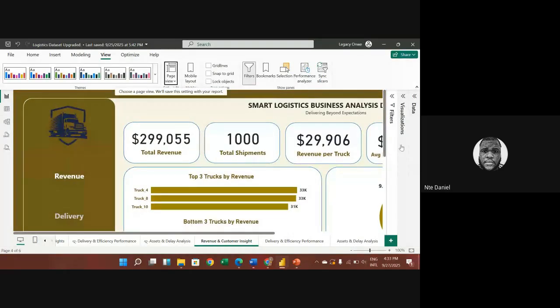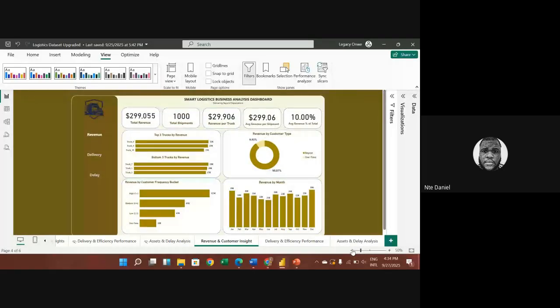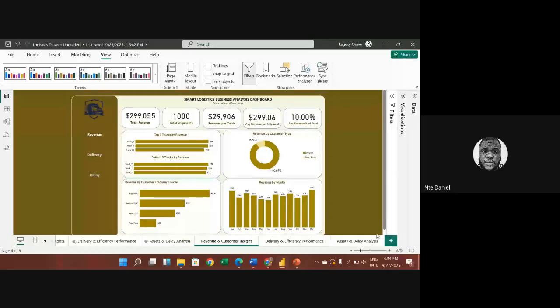Now zoom out. Look at it. The spaces are still there. So it doesn't matter if you set it to fit to page or whatever. You're not utilizing the entirety of your canvas. Look at the space to your left and the space to your right that you would have used to incorporate better visual flow.